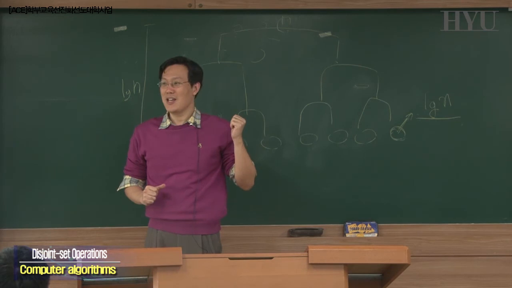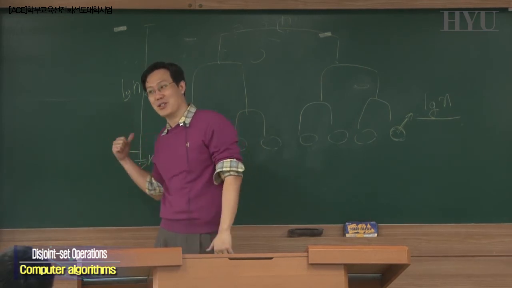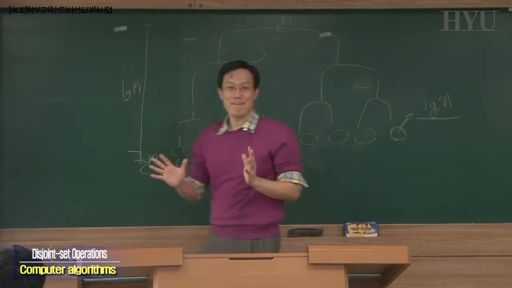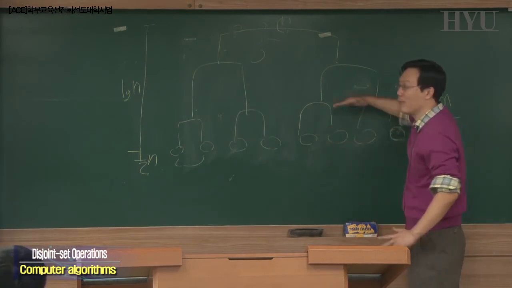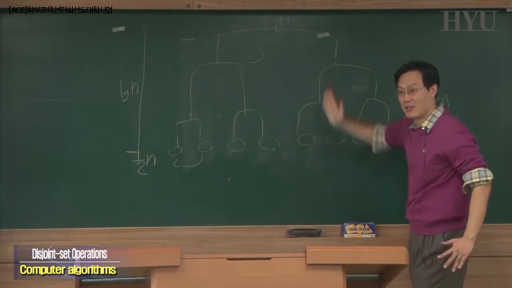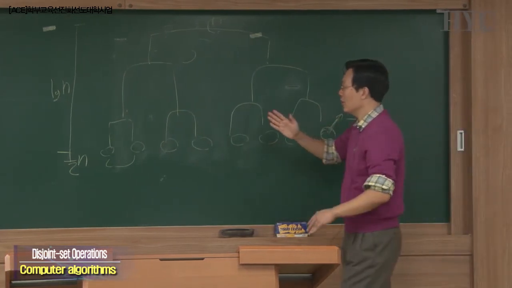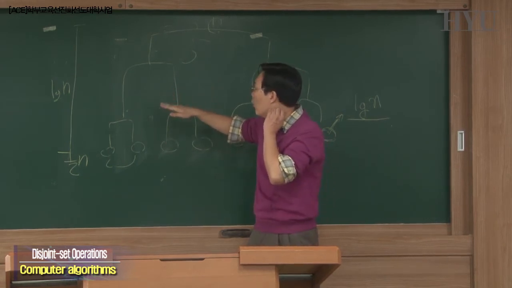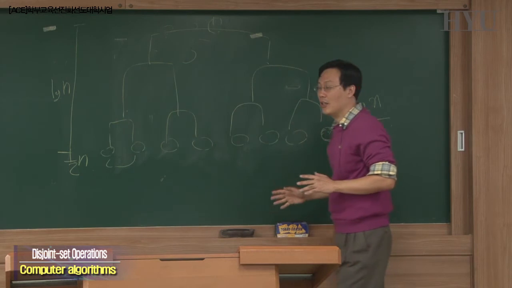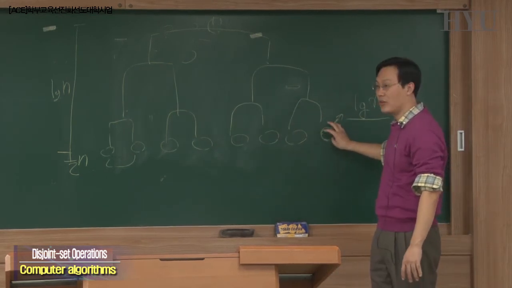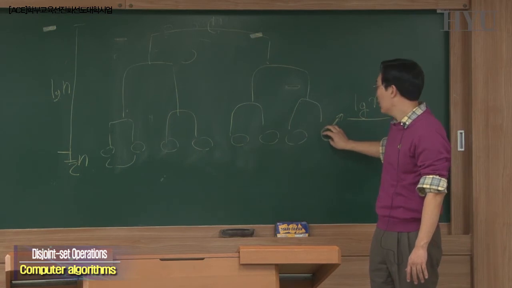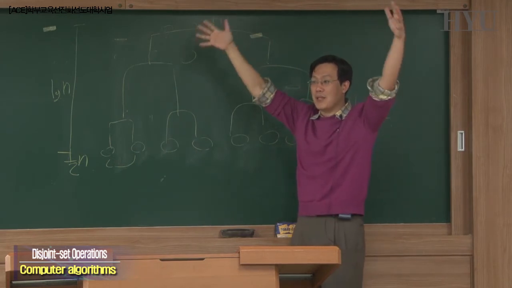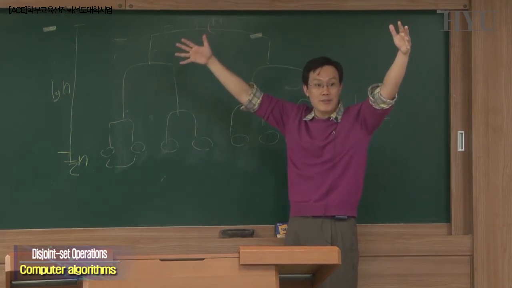Then if we explain it in this way, we don't have to show that this is the worst case. Can you see the difference? Okay, the analysis is not a level by level analysis. It's a vertical analysis. So let's think about the whole process as a whole. Originally the node is in a single set, and then finally it is included in a big set, and it has n elements.